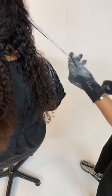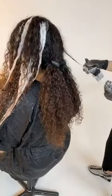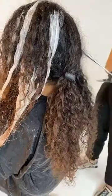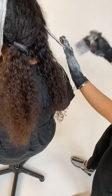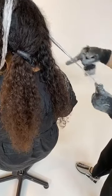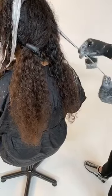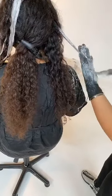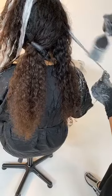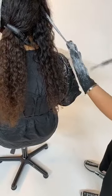I have two bowls of lightener and this is especially important for natural curl. I want to talk about the potency of my lightener. For hair this dark it's easy to go straight to high volume developers, but one thing I like to focus on is texture — not all curly hair is coarse. Evelyn's hair is actually fine to normal texture, so if I were to use too potent a formula I would totally destroy her curl. At her base where she's darker I'm using 30 volume, but throughout her ends I'm actually just using 10.